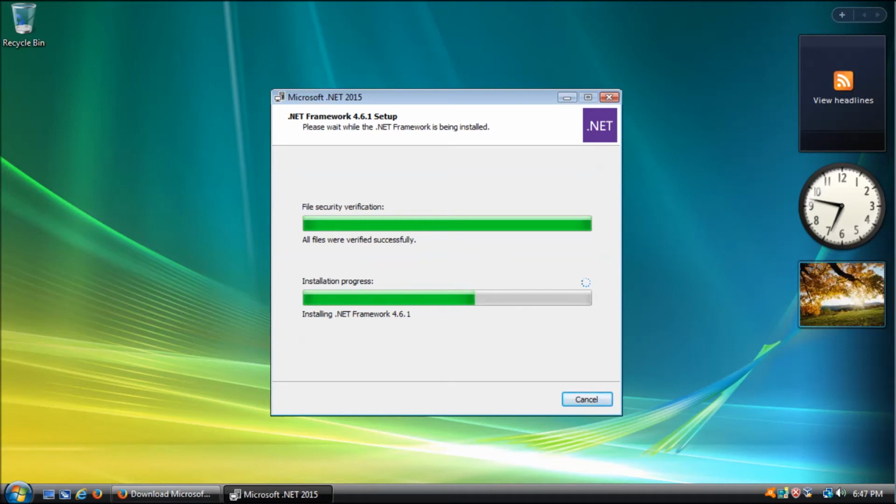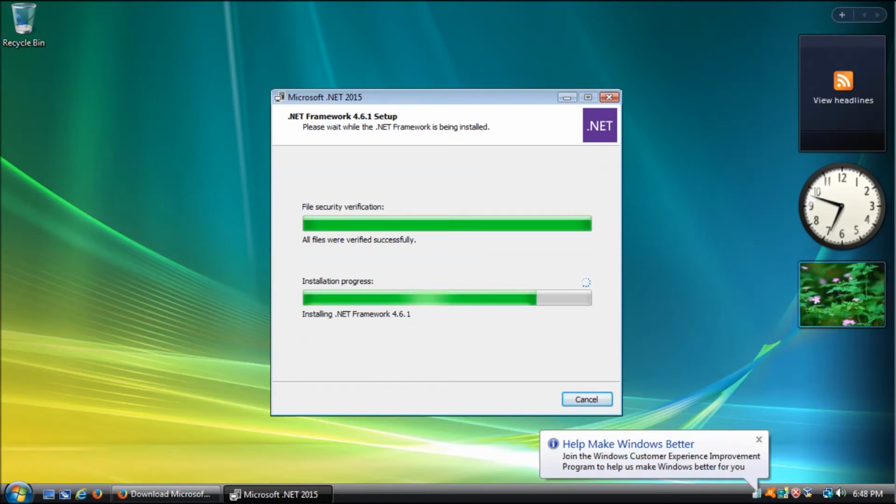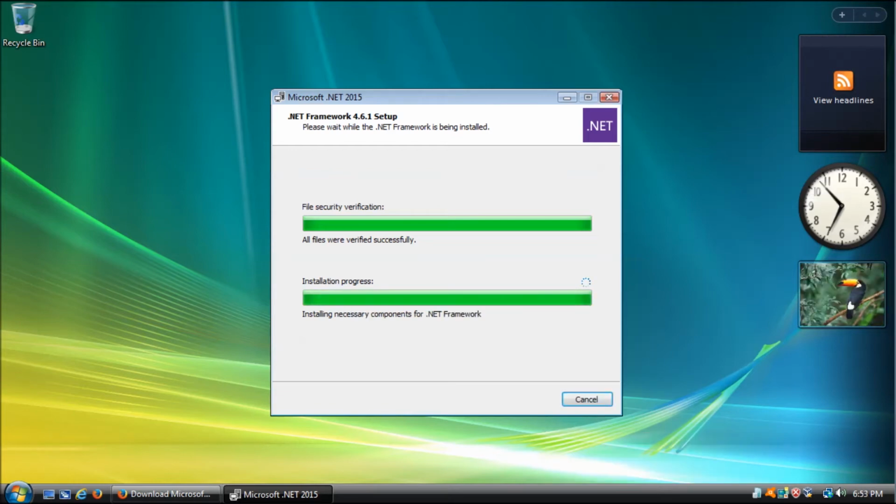Next, we have the Update Rollup. Not all versions of Windows have one, and these typically are done in place of a service pack. For example, Windows 2000 received an update rollup as opposed to a 5th service pack. So after Service Pack 4 is installed, you would next install the update rollup over any individual updates.